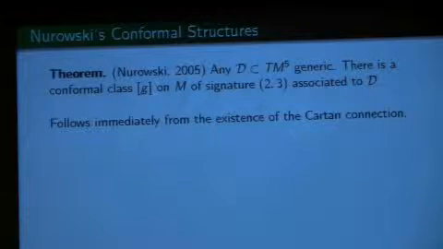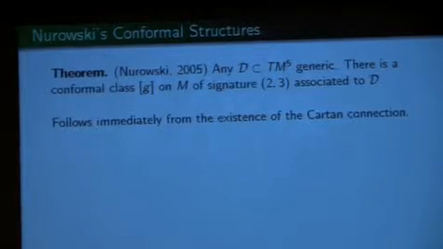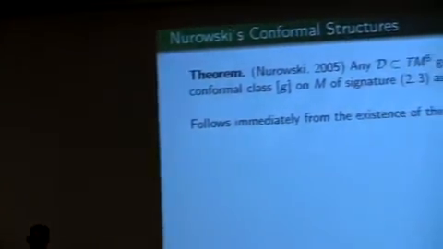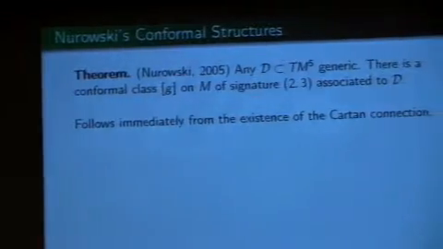So one last word about Minkowski's theorem. The proof is just immediate. Once you have the Cartan connection, this is just an immediate consequence of the Cartan connection. It's the fact that G2 mod P is SO(3,4) mod its P, because those are both S2 cross S3. Once you have those two facts, you just immediately deduce that you have this conformal structure. So anyway, that's why it was something that's really sitting there.